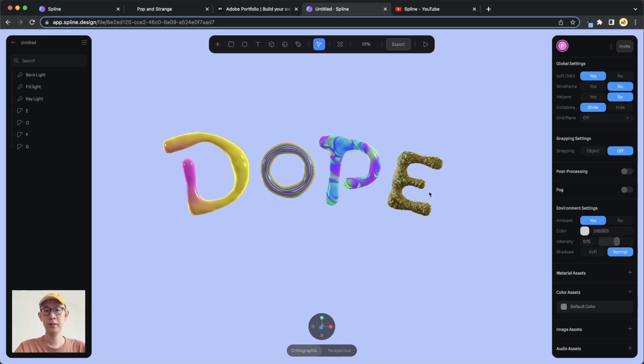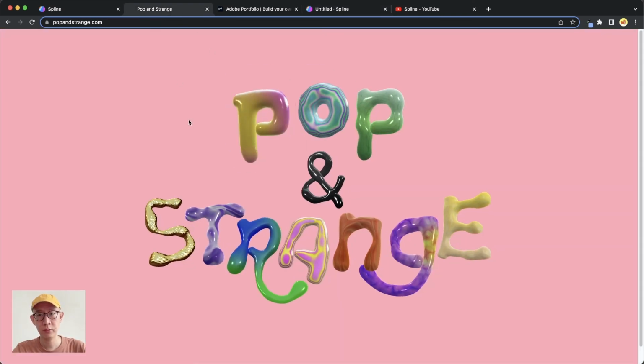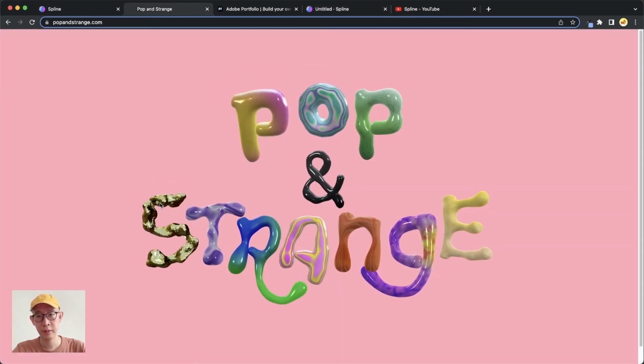Yeah, maybe something like this. Again, there's no right and wrong, you can just play with it. But yeah, this is basically what I did with the material. So for the next one, we will explore how we can transition from one state to another state, like inflate or go to crazy stuff like this.